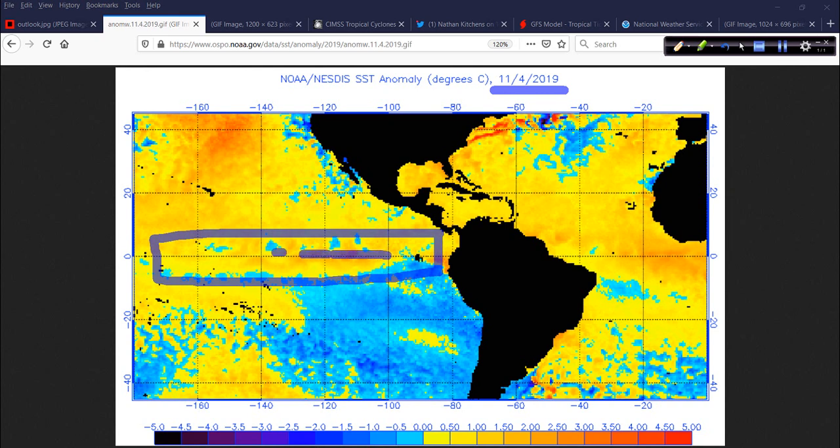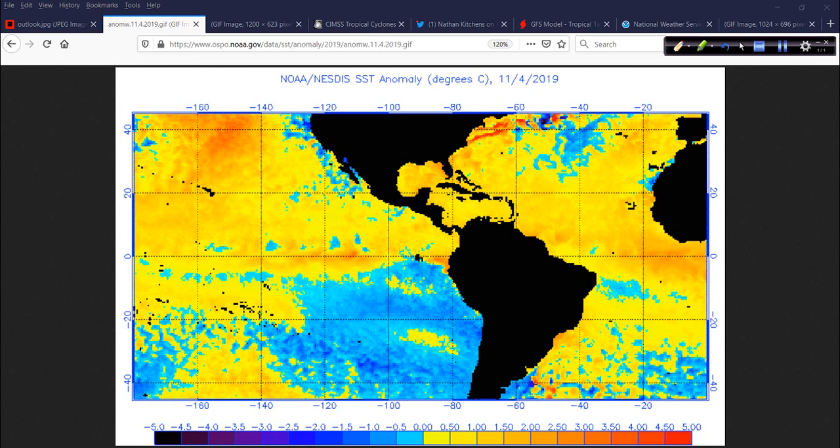The average sea surface temperature across the equatorial Pacific is a little bit warmer than average right now — more warm areas than cold splotches — but we're not really in an El Niño pattern. This is what we call warm neutral. No real indications this far in advance of next year's hurricane season as to which way that's going to lean. Looking at climate models out several months is not very helpful for ENSO — El Niño Southern Oscillation — prediction. Every year it seems the Euro says we're going to have a strong El Niño, and we don't — until we do. We'll be watching this about once a week.